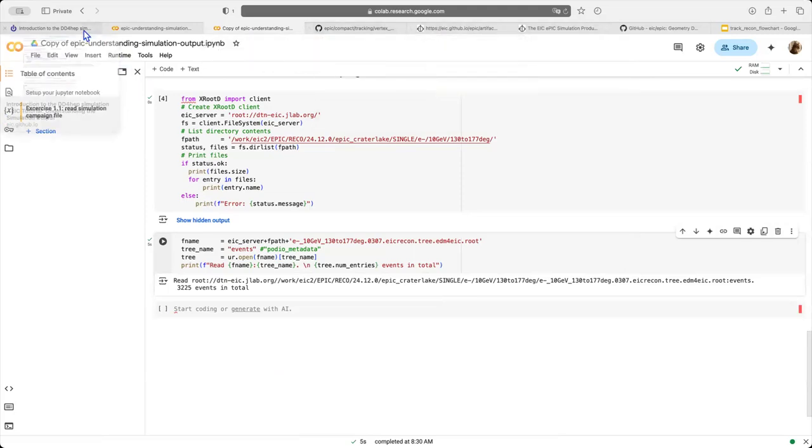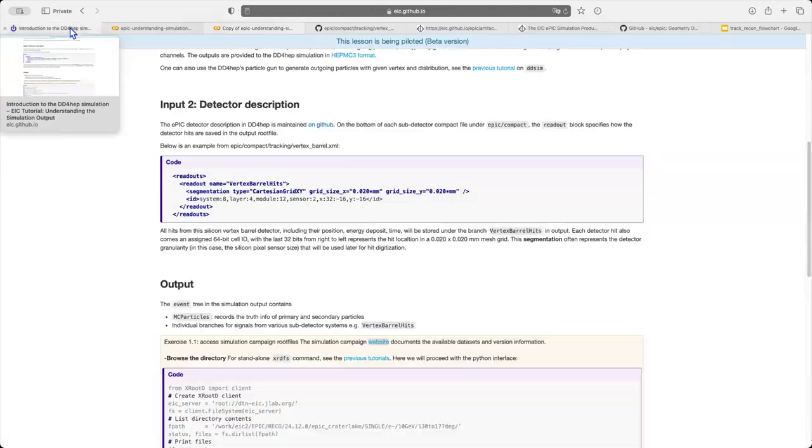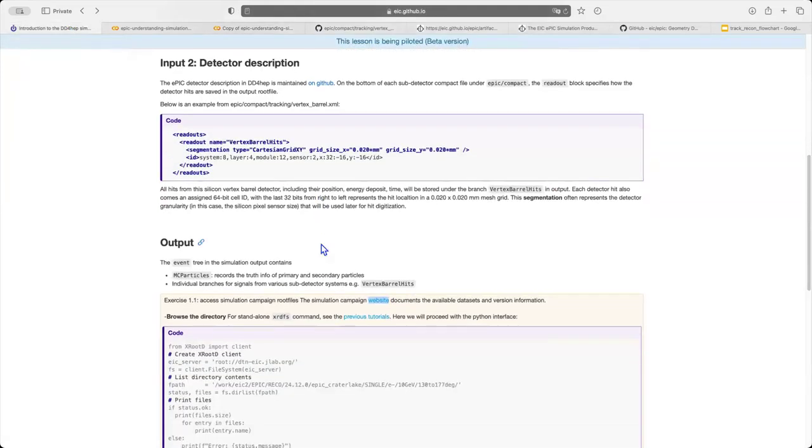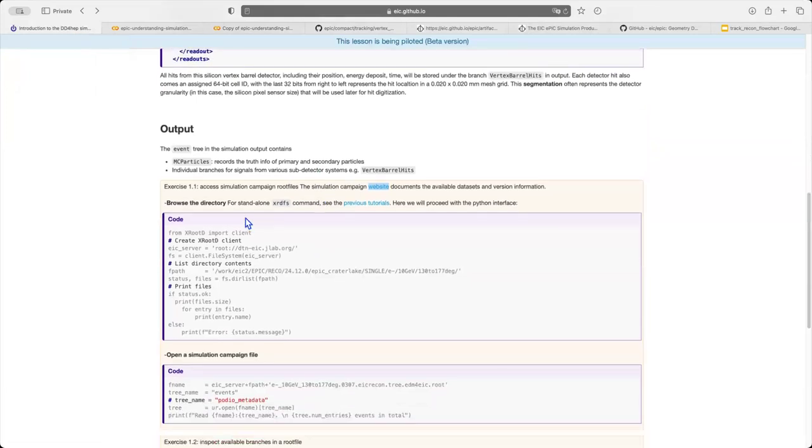All right, so this is part of our exercise 1. If you go back to our tutorial page.